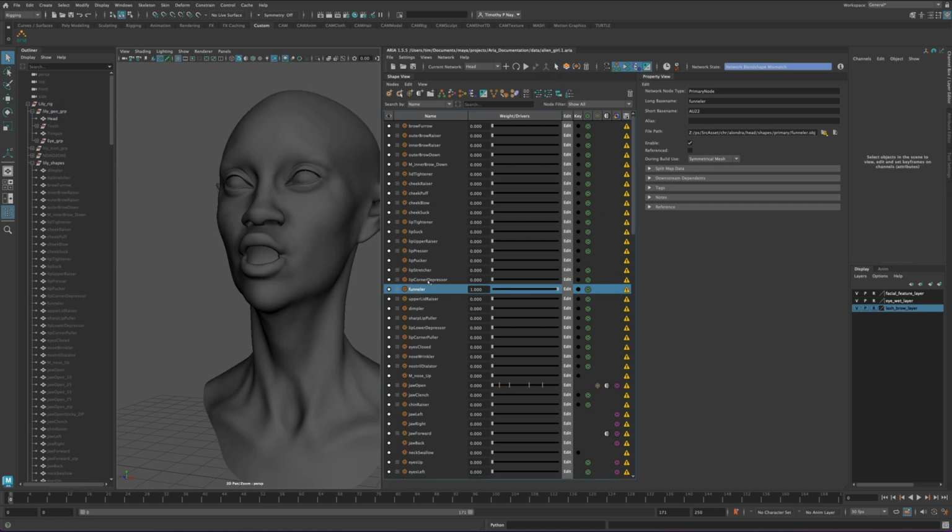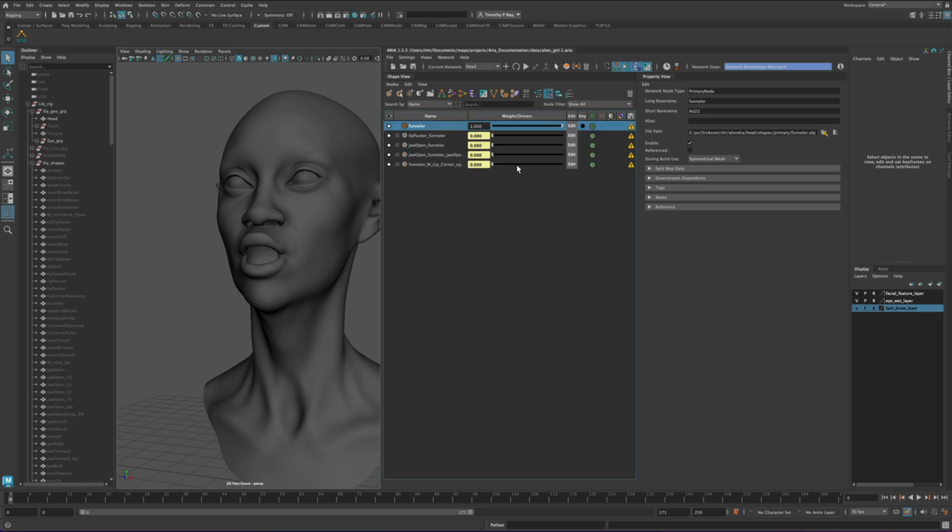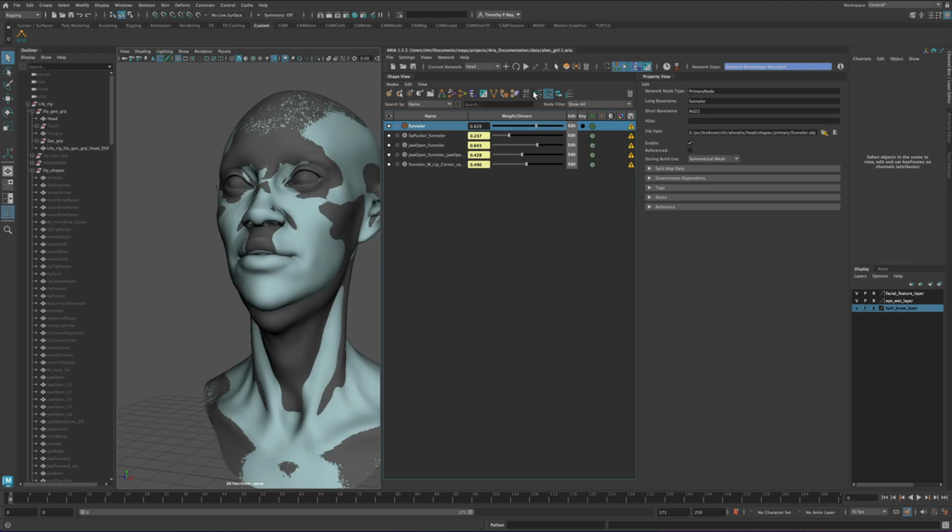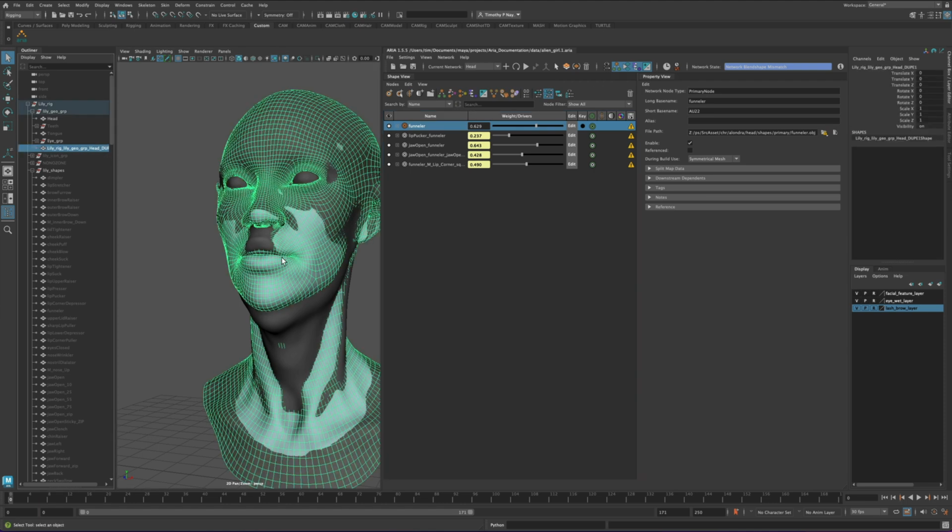But I can also click on this button here and duplicate it at rest. So let's say we have a number of combinations dialed in, and we have the mesh in a state like this, and we actually just want the neutral at rest. You can click here and duplicate the neutral at rest, and that'll show you the actual neutral at rest. So these are some very clean and easy tools that you can use to get a neutral at rest all the time, the neutral in the current deformed state, and to replace and update the neutral for you.